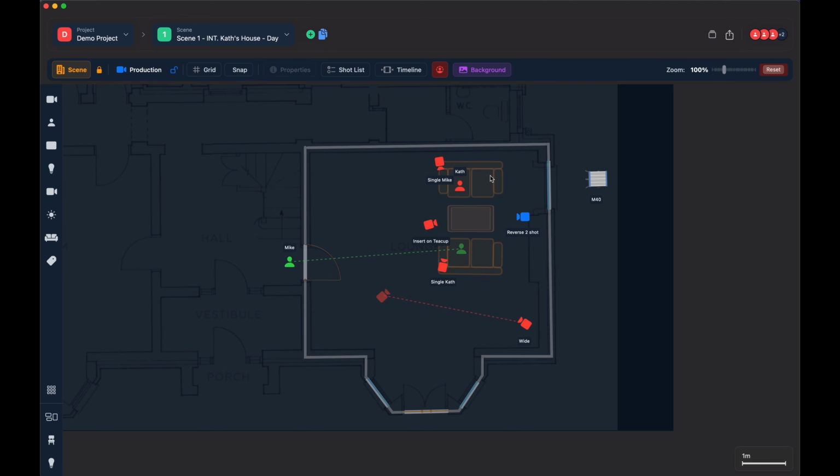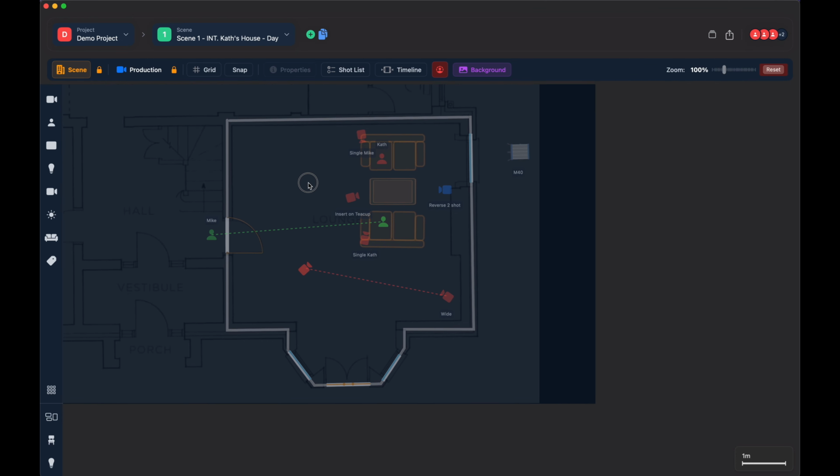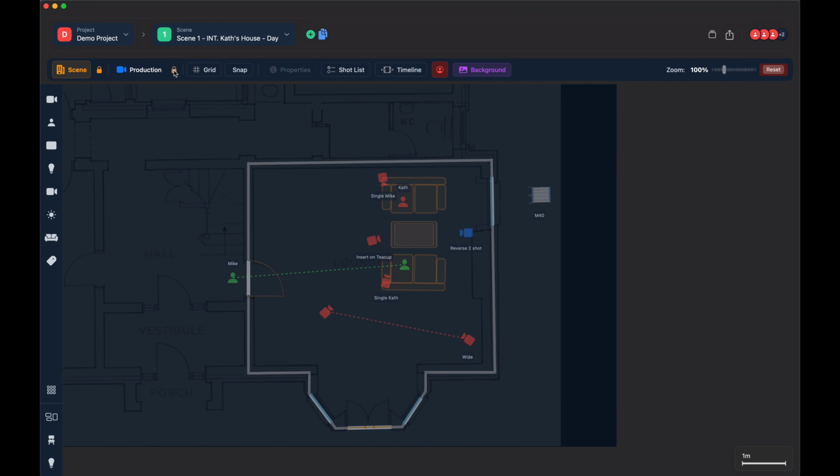So in this case, that means that we now can't go in and make any changes to the walls. So we can't select the walls. We can't make any changes to the furniture. And we can still select on wall objects, which is a bug, which will get fixed quite soon. And ditto with production layer, we can turn that off so we actually can't affect the cameras and lighting and actors. And obviously we could turn off both, so then it's sort of in a read-only mode.